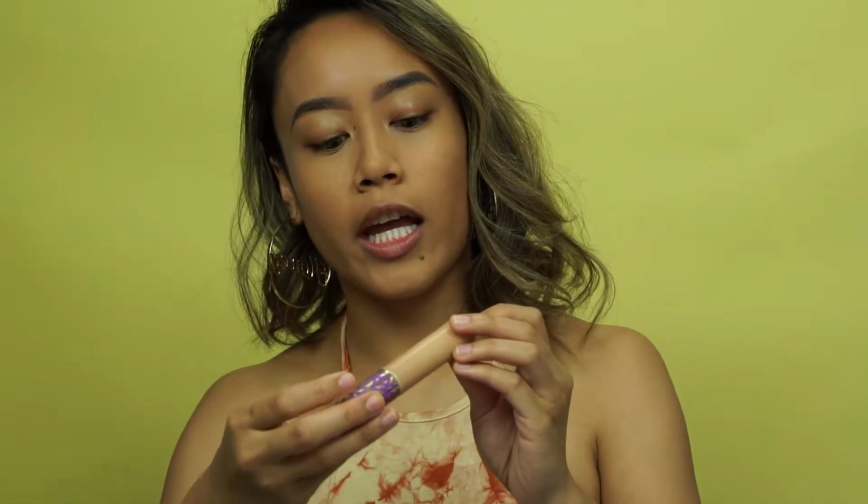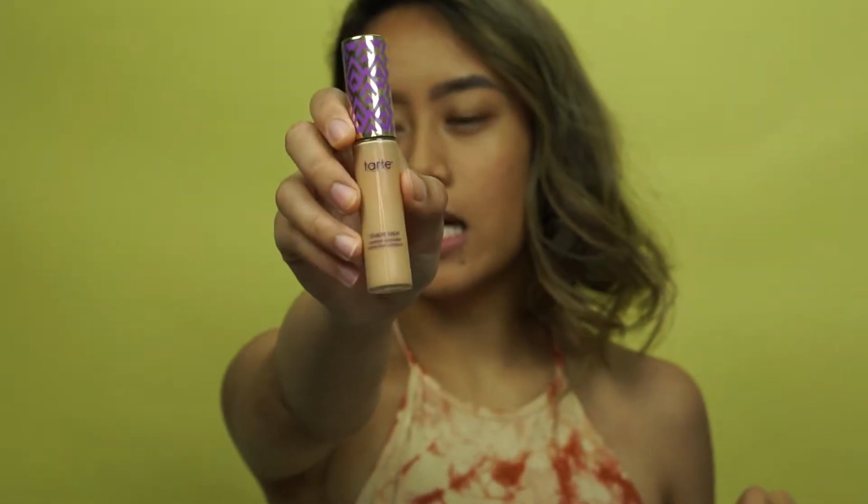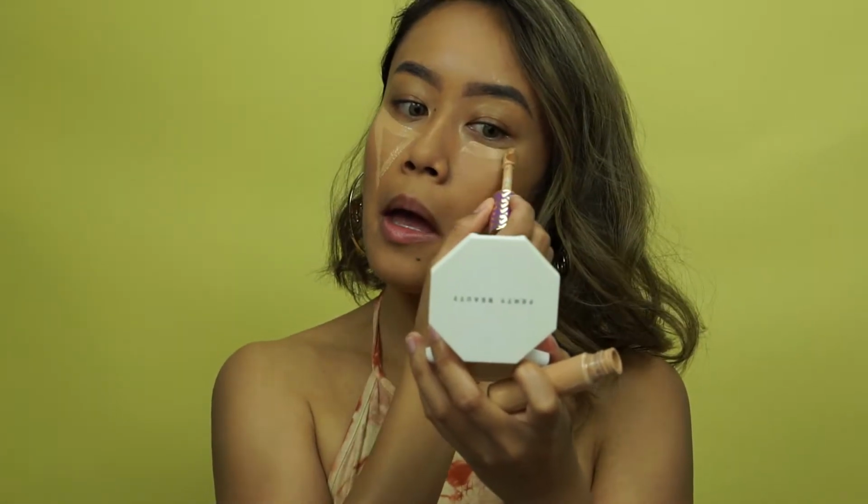Now we can move on to highlighting our face. And I'm going to use a lighter shade. Using Tarte's Shape Tape, I'm going to be using the shade Medium. Do the whole triangle method under the eye.